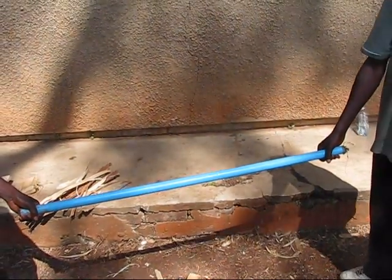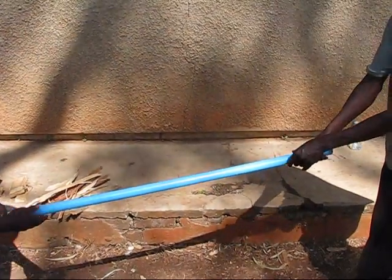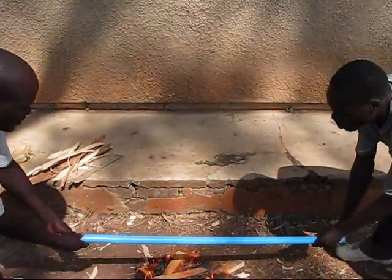Keep it moving back and forth, and keep rotating it as you do it, so the heat goes all the way around. A little closer.